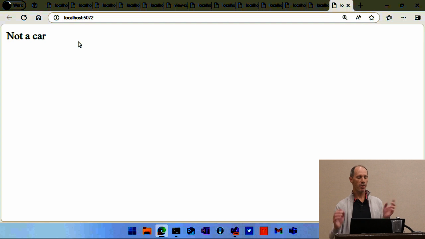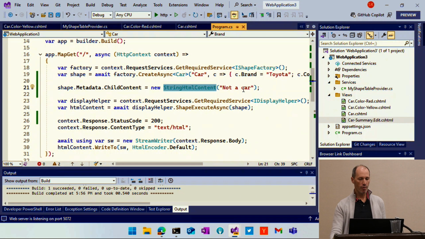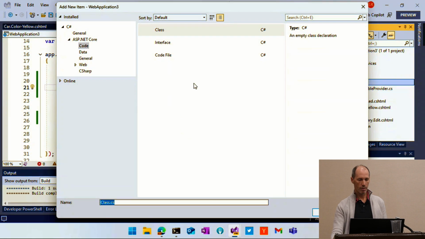And so it actually shortcut the processing pipeline because it says, oh, I already have some content. I don't need to process it. And it's actually faster, because we don't have to process it. Can we use it for our own extent? Let's do that. Let's do a new service that will implement IShapeDisplayEvents to intercept when a thing is displayed, the same thing as before, but for any shape. I will show you why.